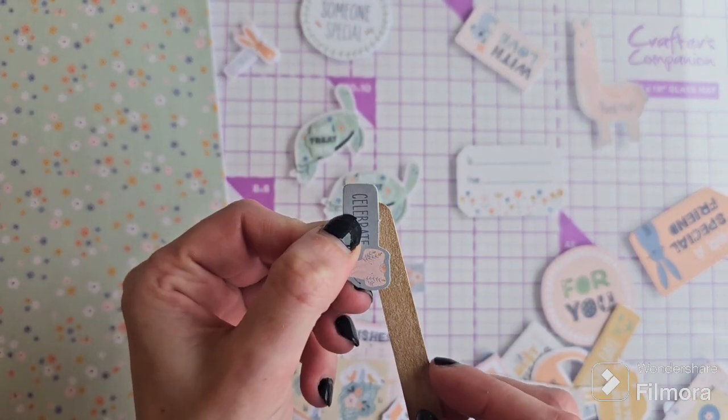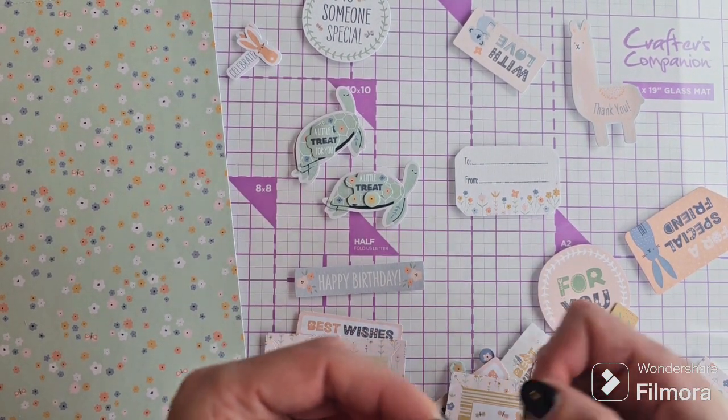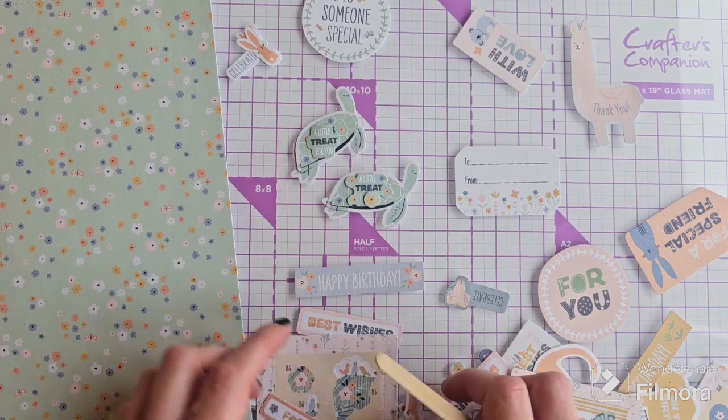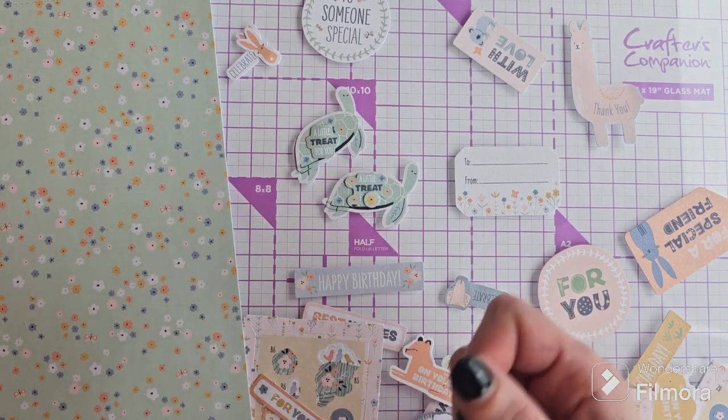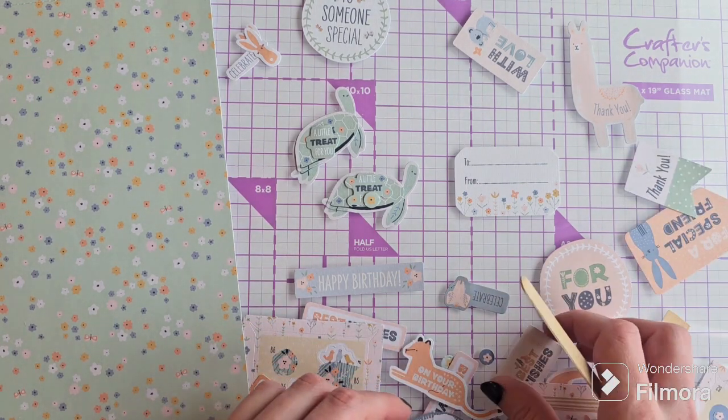We've separated all those toppers and die cuts from the sheets and took off the papers from the pad, and we're just using a nail file here to take off any rough edges before we start assembling the decoupage pieces.